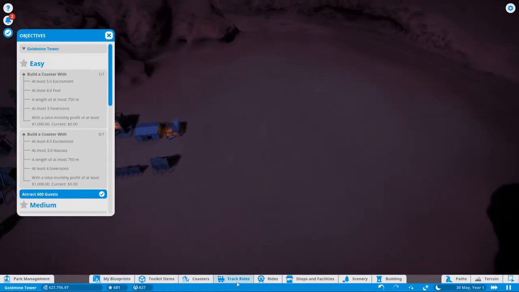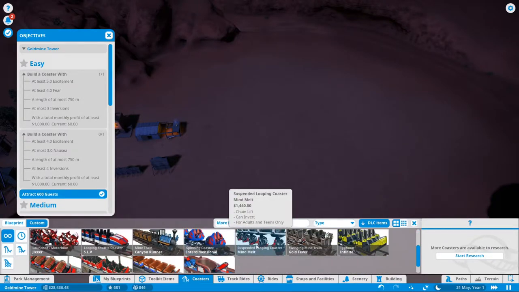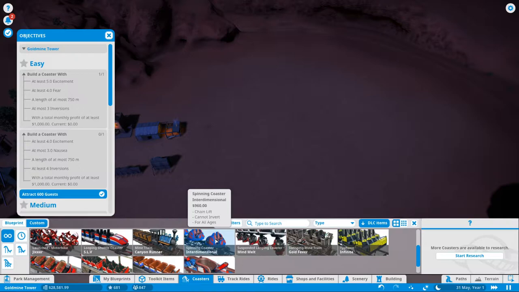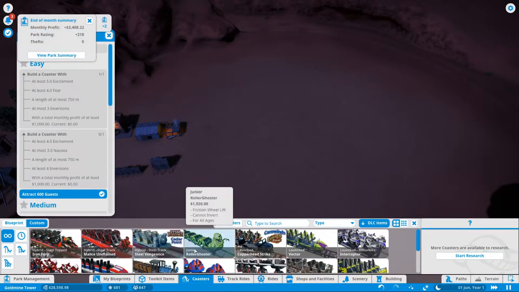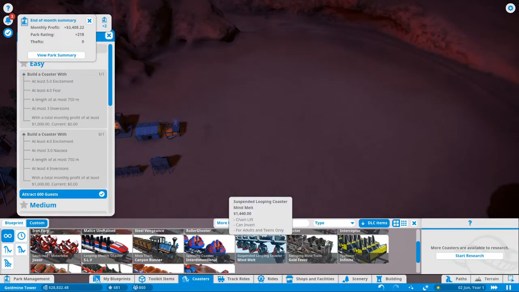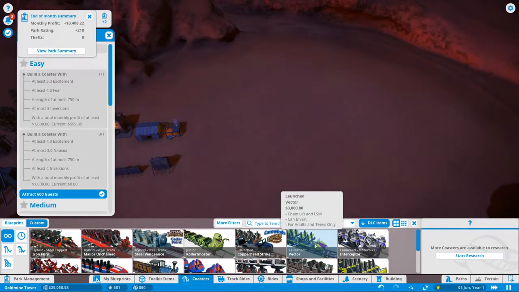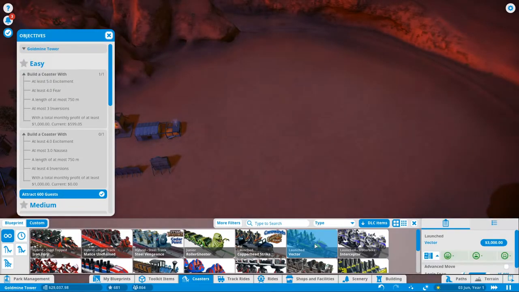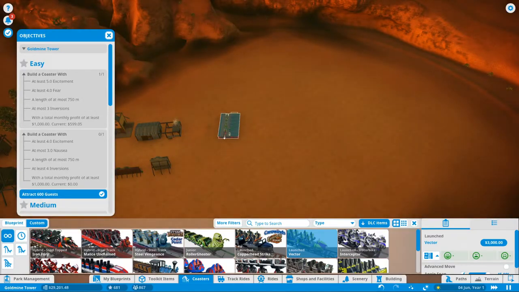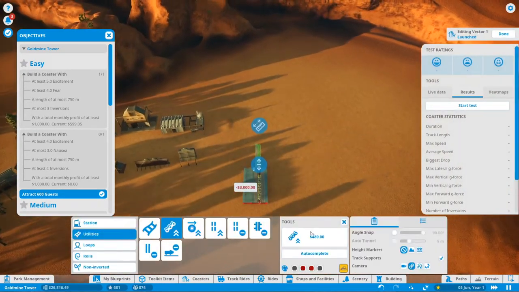Alright, so back to coasters. We need something that can loop, of course. So what I want to go with is, I think I will go with the vector again, as we usually get this one out. I kind of want to have them go all the same way, so just have that go like that.